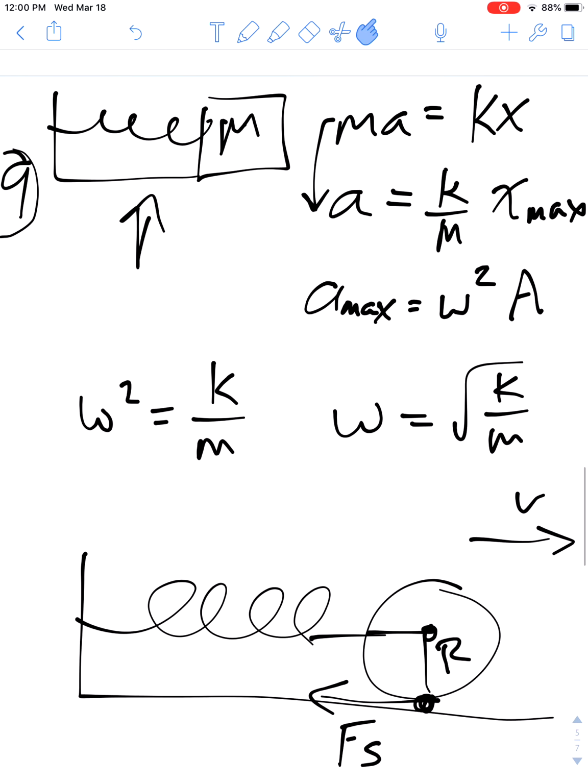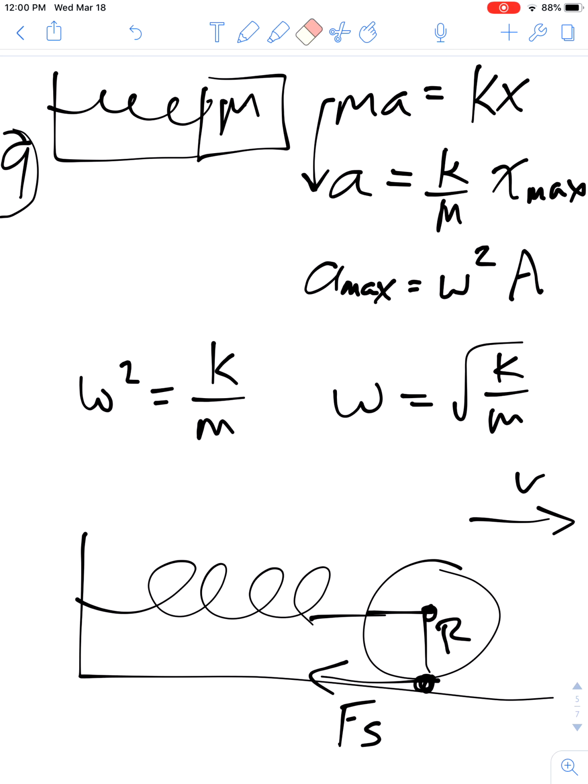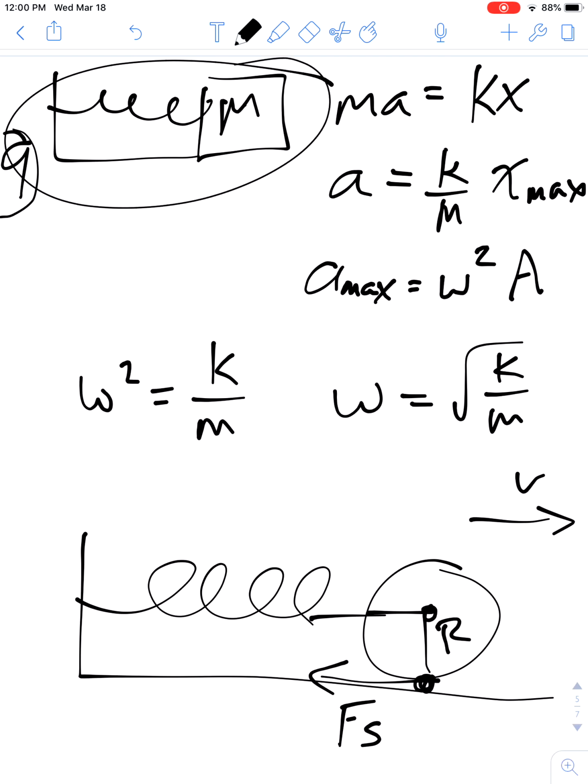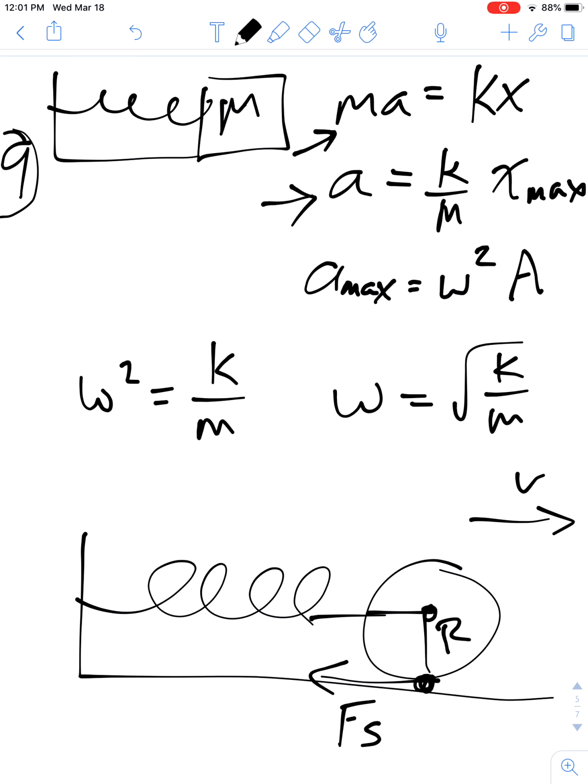Okay, here we go. With number 9, we have a situation that I'm drawing our attention to. I really want you to focus right here for a minute, okay? We're looking at a mass on the end of a spring. And what I've done to the right here is simply write a Newton's second law equation. If there's a spring pulling on a mass, then the net force is equal to kx, right? So that's very simple. There's a negative sign in there. Don't worry about it for now. With that said, the correspondence that I want to bring your attention to here is if we divide this equation here, right? If we divide both sides by the mass, we get this equation, which is acceleration equals k over m times x.